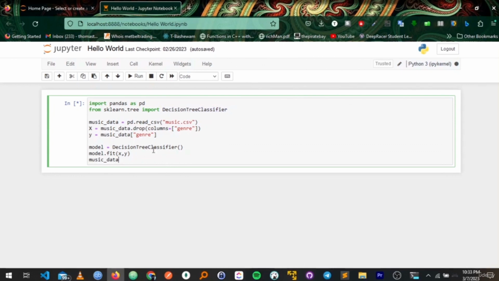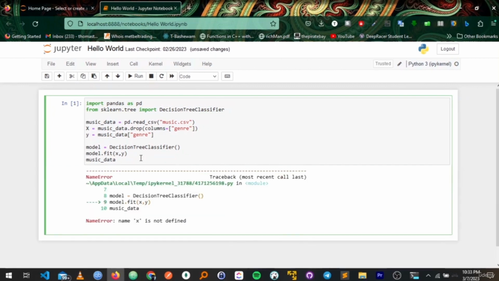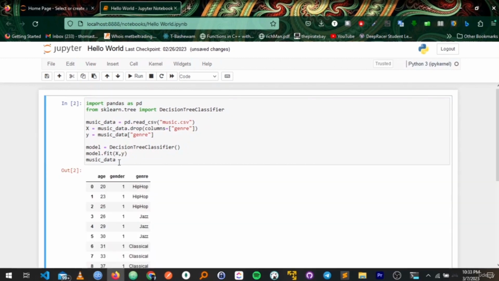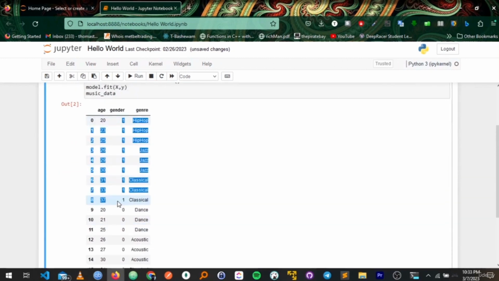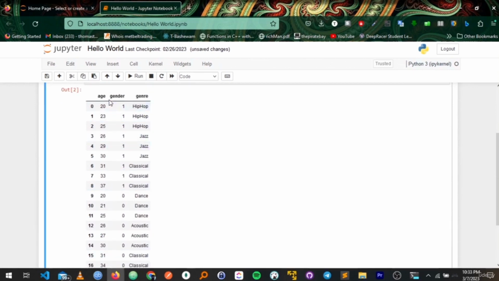We're going to use sklearn for this. In the meantime, let's just code it. Okay, x is not defined. This is capital X. In our data, you can see that for males from 20 to 25, they like hip hop, but we don't have an instance of an age 21 male.